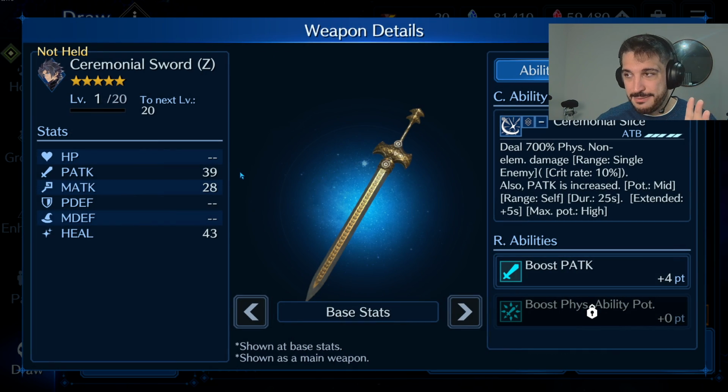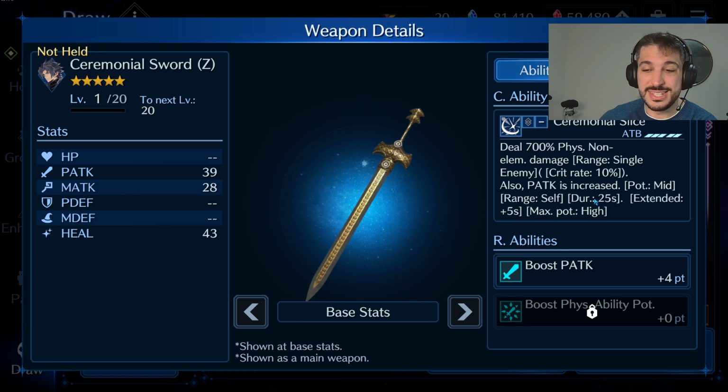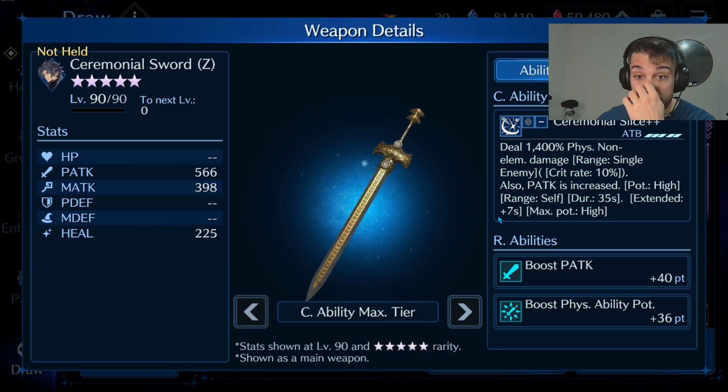Zack is him after this banner. With Ceremonial Sword, just with one copy, you do 700% plus physical attack increase mid. This is huge. If you get to overboost 10, you do 1400. This is a lot. Plus then you can buff yourself high, which is something that only Amaranth's Claws, a limited weapon from Tifa, was able to do. So you combine those two things into one and do even more damage.